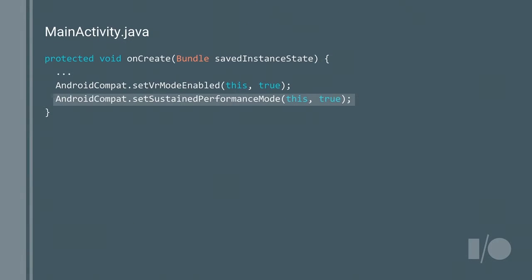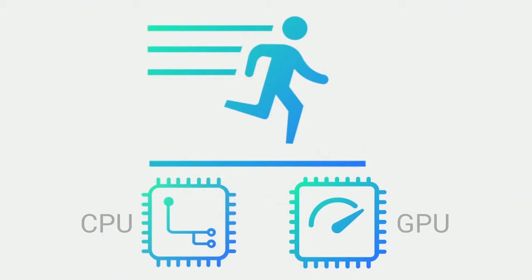So the last thing is you want to enable sustained performance mode. And it's really one of the other challenges of smartphone VR is that we're not just trying to do low latency rendering, we're trying to do it in a sustained fashion, in a way that works on a phone for minutes, tens of minutes, hours at a time. And what sustained performance mode does is it actually manages the hardware.